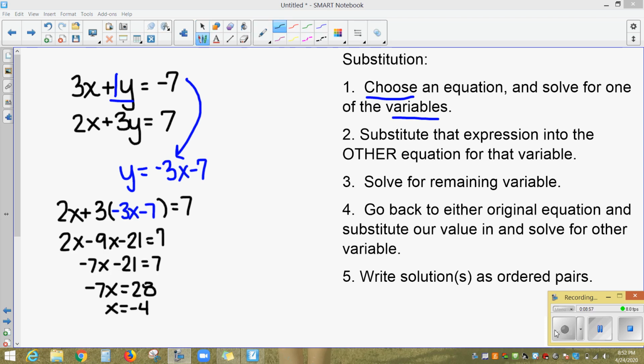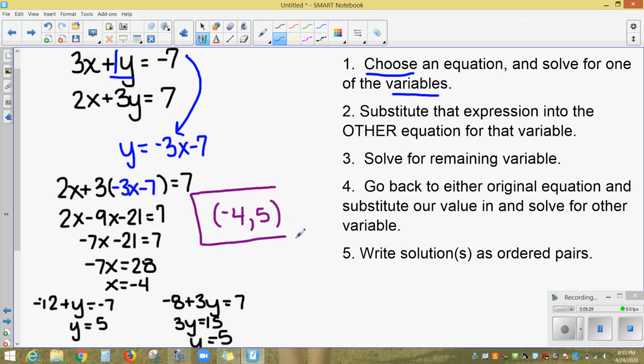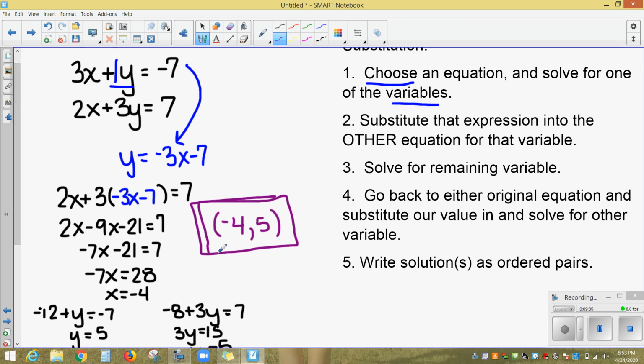Solving that equation for x gives us x equals -4. We take the -4 back here into either original equation, then we can find the y that goes with it and write our solution as an ordered pair. I plugged it into both equations just so you can see that it doesn't matter which one we pick. As long as our -4 is correct, we will get 5 out for y from either one. We're going to write our solution set then as an ordered pair, (-4, 5). If we were to look at the graphs of these two lines, we would find out that they intersect at this point right here. Okay, so there's substitution.